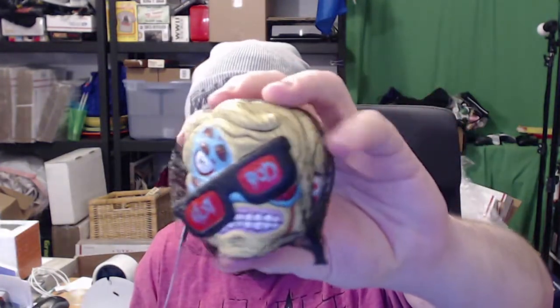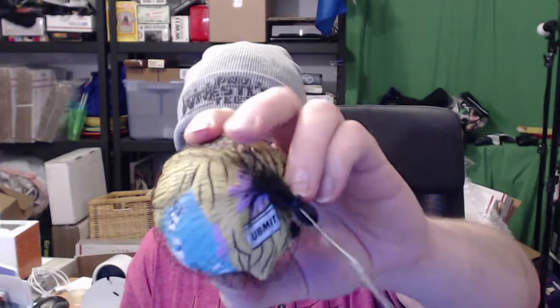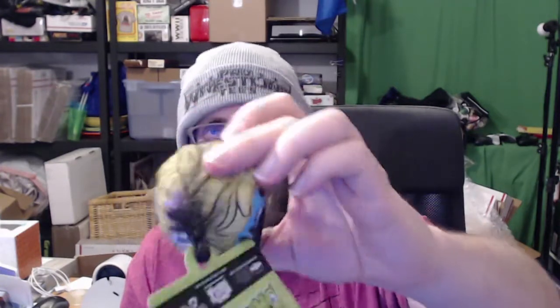Okay, this is a new item — Brawler Balls. It's just a stress ball, but it's Roddy Piper in a 'They Live' theme with the sunglasses falling off and kind of a zombified look. It's the They Live aliens but more of a zombie style. It says 'Submit' on the side. I love Hot Rod, I love They Live, but I don't love this thing to be honest. It's kind of weird — maybe I can sell it and get a couple bucks back.